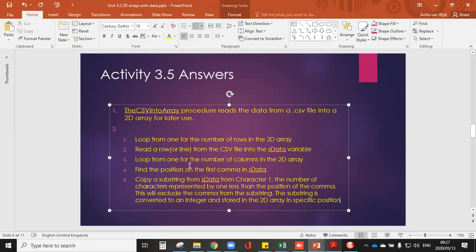Okay, so let's quickly see how many marks this would have been. 1 mark here for "copy a substring from S data into character 1", another one. The next mark, I would almost give you 2 marks, because firstly you're stating from where and position. Then the third one would be up to your comma, so 3 marks. And then where is it being written to, maybe 4 marks. So between 3 and 4 marks for that question.